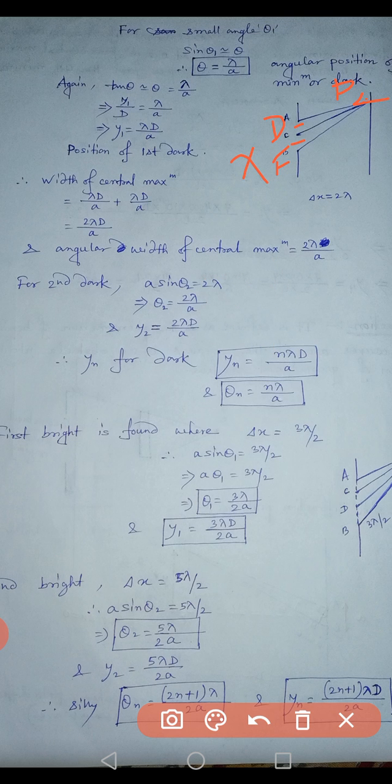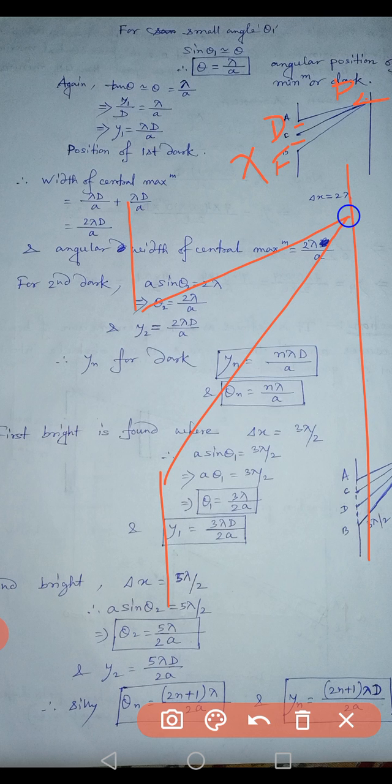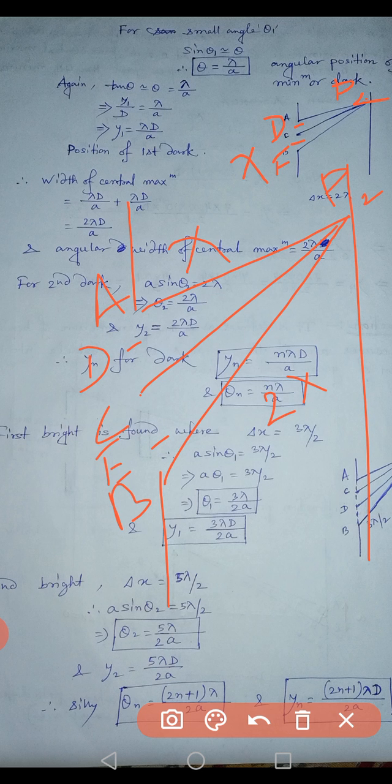Can you follow what I am trying to say? It is like this, right? Screen, this point, path difference 2 lambda. This is A, this is B. From here, C. This is P2, no? So the path difference between AP2 and CP2 is lambda. Again I am dividing this. This is D, this is E. From D also one wave will reach, from E also one wave will reach. So what is the path difference between AP2 and DP2? Lambda by 2.